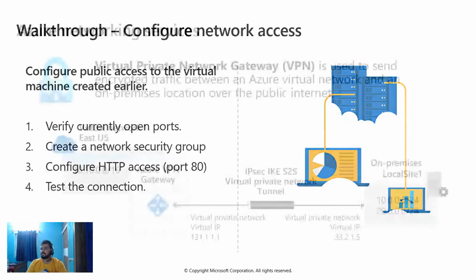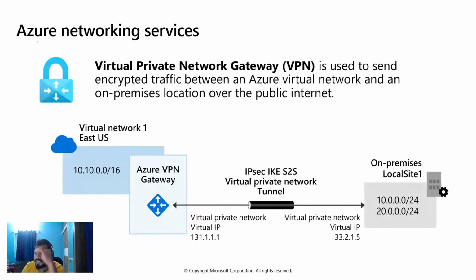Azure networking services, one more thing is basically the private VPN. I think most of you know what a VPN is, right? When you want your network to access another network, that's the common idea behind a VPN. It will mask your IP, it will not expose your IP. I need to connect between an Azure Virtual Network and an on-premise location over the public internet, but I ideally don't want to expose my public IP. So it will just create a tunnel for me.